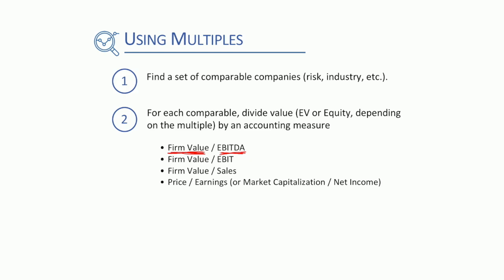Why is this a helpful number? Well, because usually I have some measure of a fundamental value for my own firm. What I don't have is my firm's value. Now, if I can compute that ratio for someone else that looks like me, then I can multiply my own fundamental by that ratio. Let me try to explain what I mean. Suppose I go to this ratio down here, because it is one that is very commonly used for early stage companies: the firm value to sales multiple.